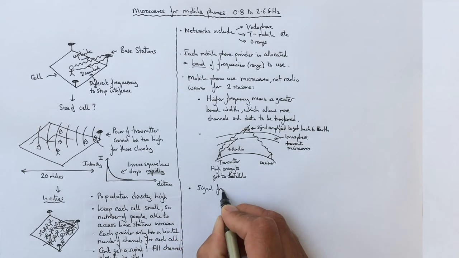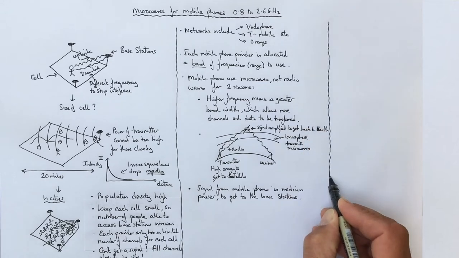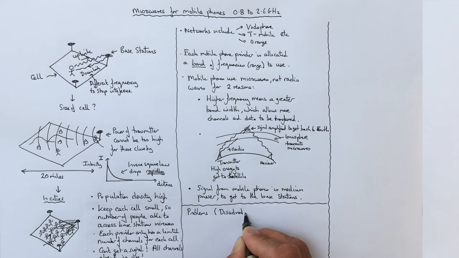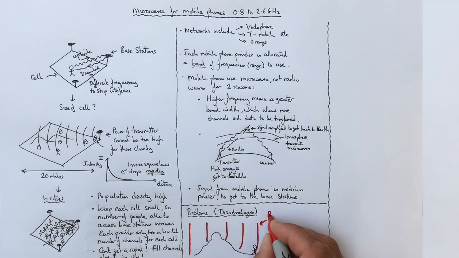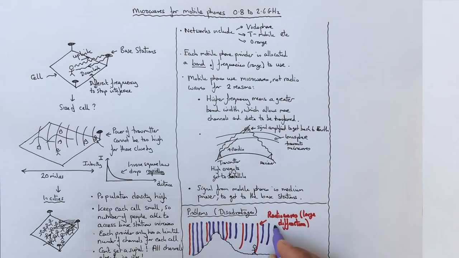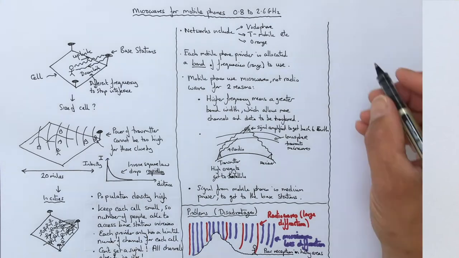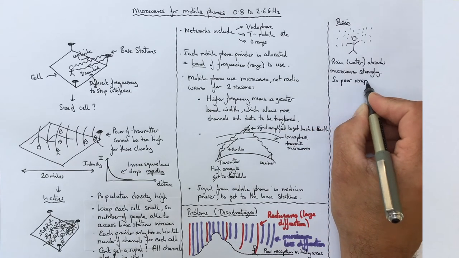So the signals sent by mobile phones are also counted as high power to travel the distance to the base stations. You also need to know two key problems, disadvantages of mobile phones. If you are in a hilly area you might receive good TV reception but your mobile phone reception will be really poor. This is because radio waves have a much lower frequency and therefore a higher wavelength. So diffract bend around the hill so you can receive them. However microwaves have a much higher frequency and a smaller wavelength. So they don't diffract much around the hill so that the microwaves don't get to you. And you get poor reception. The second key problem is rain. Because water absorbs microwaves strongly and therefore you get poor reception in heavy rain.